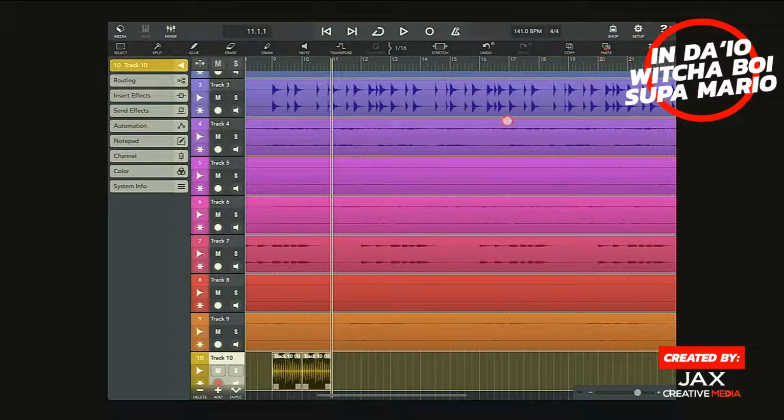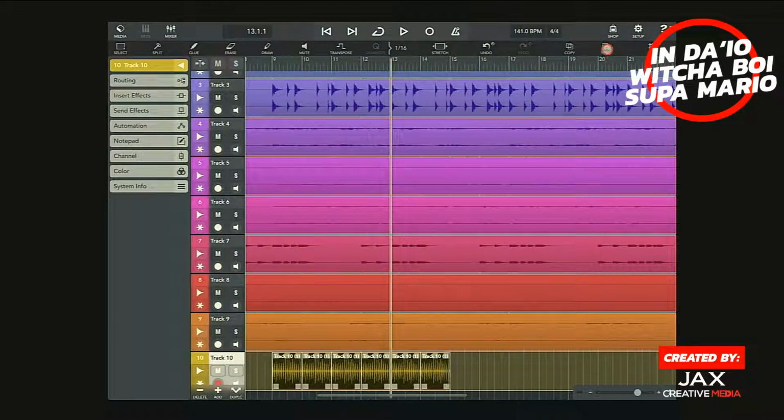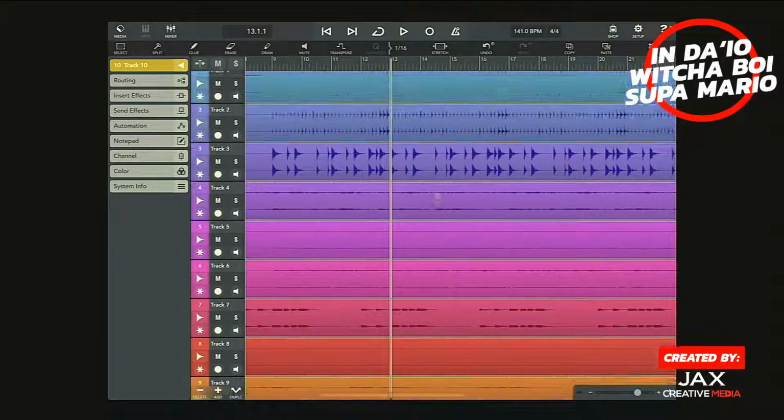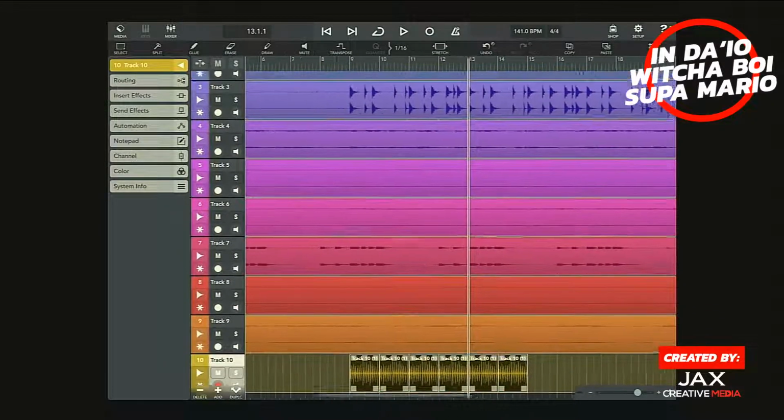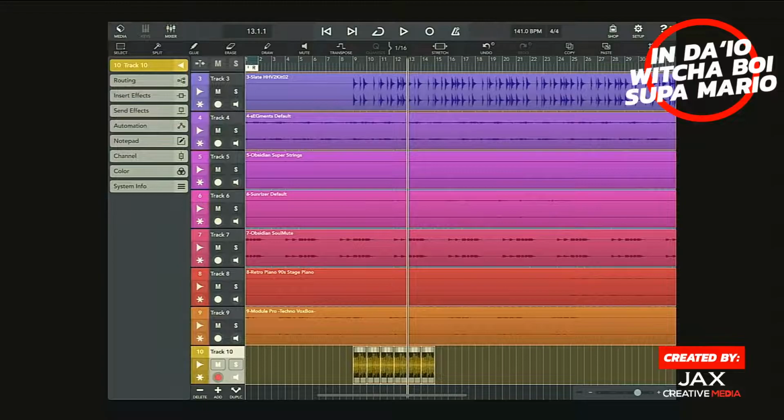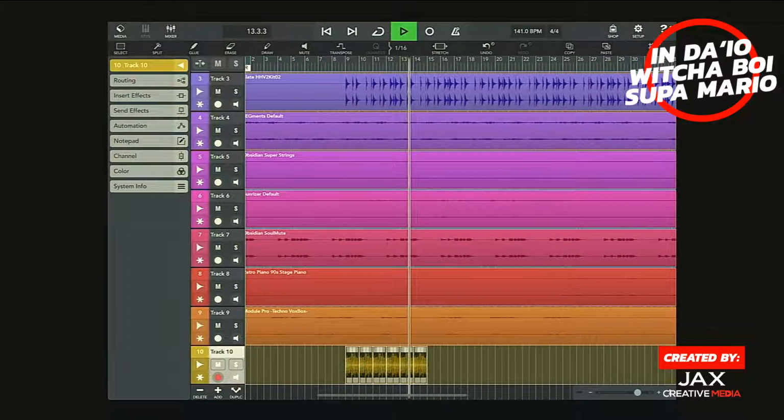So let's go ahead and copy that and paste. Put it on the 13 and paste. And where that hook ends at. I think the hook ends. Okay. So we got to copy and paste it once more.